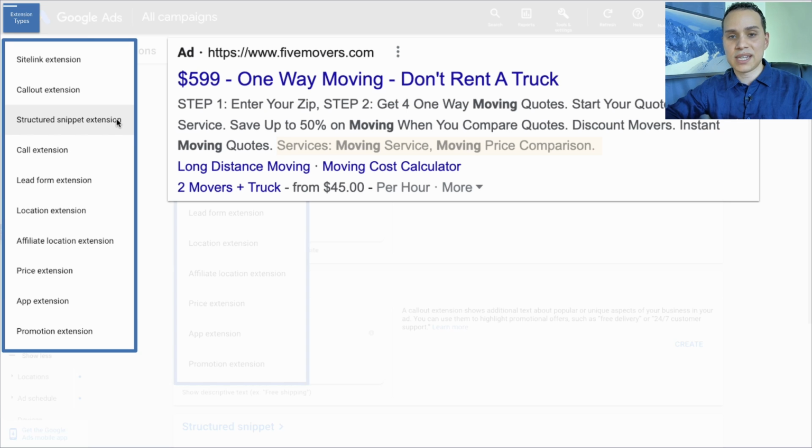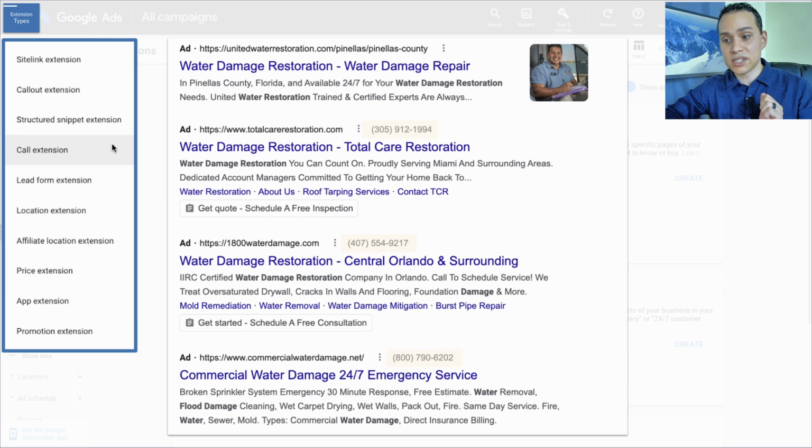Next, we have structured snippets, and this is a menu of items, right? Or a description of your different product SKUs. We'll go through structured snippets in more detail so you can see your different options depending upon the type of business that you run. Call extensions are great if you're actually going to pick up the phone. So if you're not standing by on your phone, don't use these because it's just going to be a waste of your cost per click, right? But these work really well, especially with something like water damage, where someone probably wants someone to show up and fix that water damage ASAP.